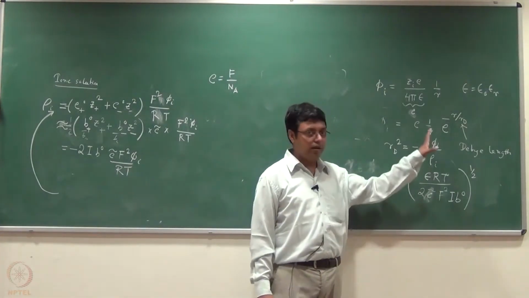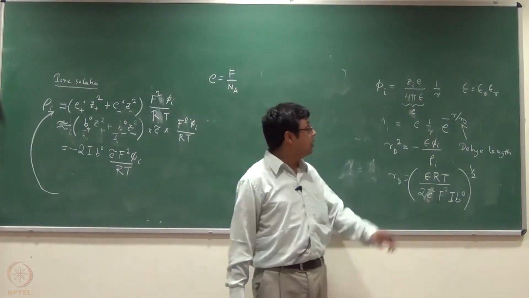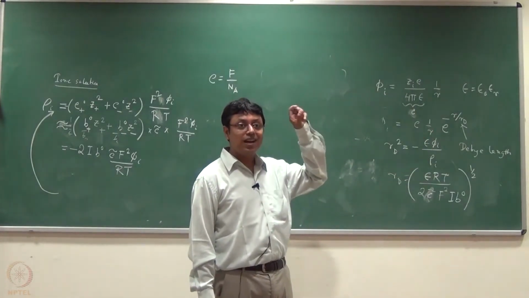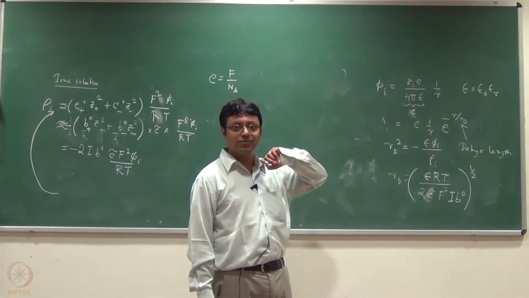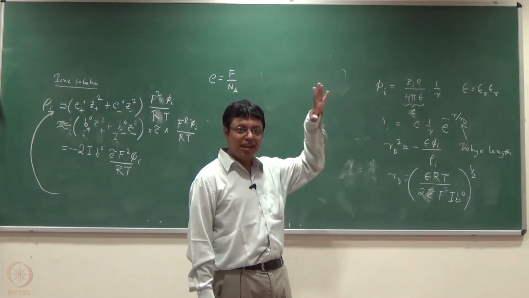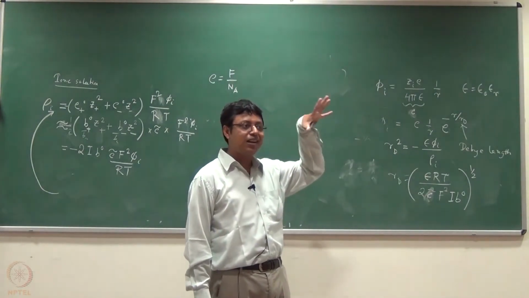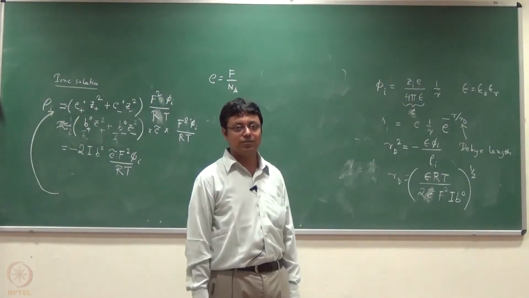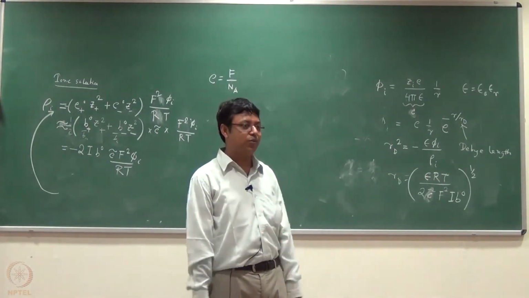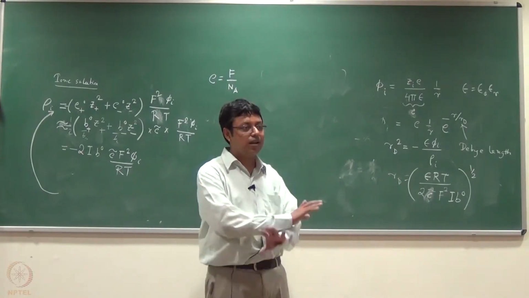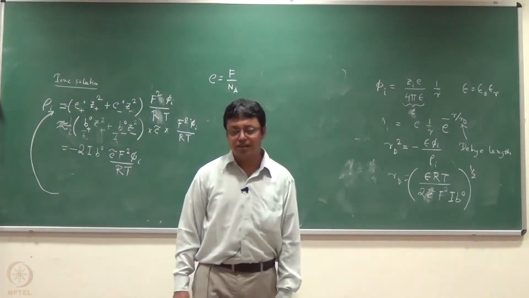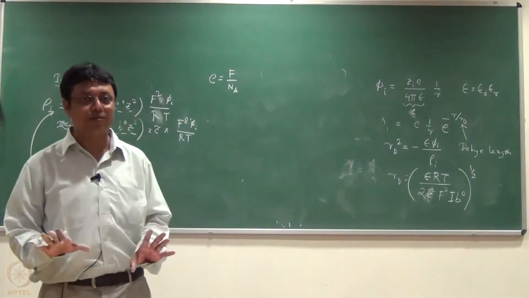Fine. RT is known, but at the very beginning, what I said is that I have to calculate what? I have to calculate the work done. It was basically ln gamma plus minus was the work done divided by this thing. Now that is the only part left. How to calculate the work done? If I can do it, I can get basically all the Debye-Huckel thing. Everybody is following up to this point, right?